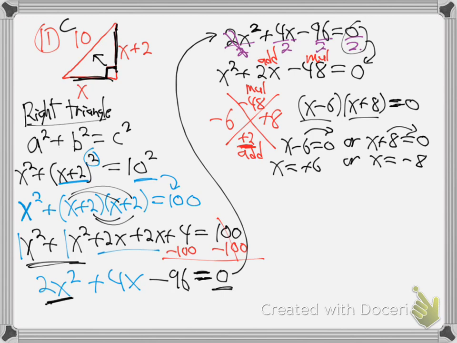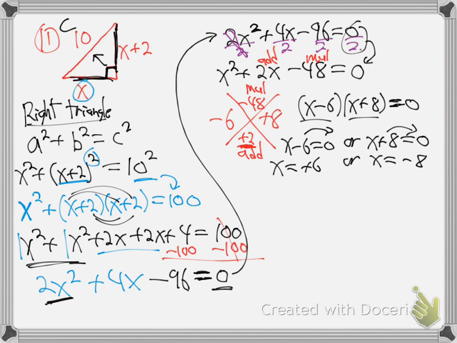Those two answers, one of them's bad and the other's good and will lead to a final answer. Let me explain. Whenever you're doing a real life problem, this is our first word problem in this section, right? You've got to keep one foot in the real world while the other foot is doing the math. So what do I mean real world?